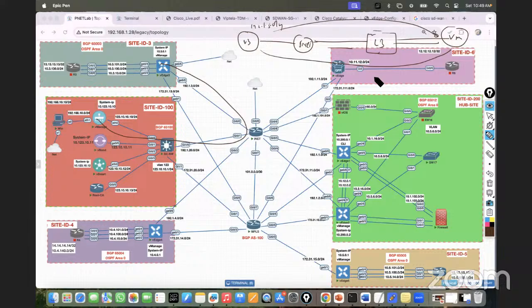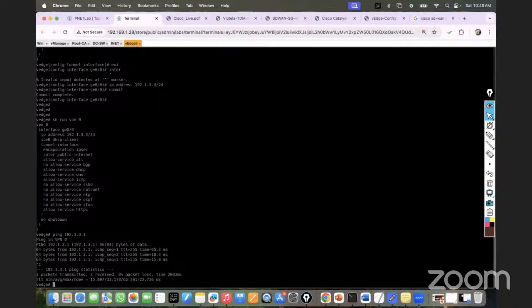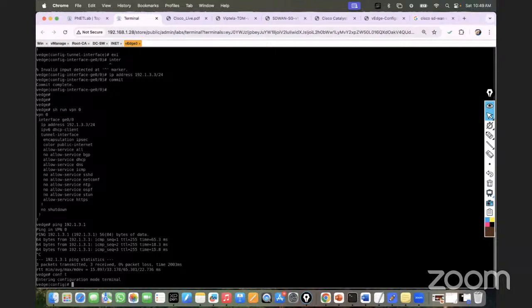So let me do that configuration on my VS3. I will go into VS3 and first define the default route. The default route definition is going to be under which VPN? VPN 0, sir.